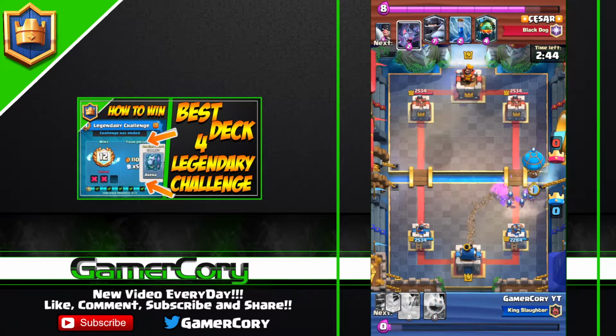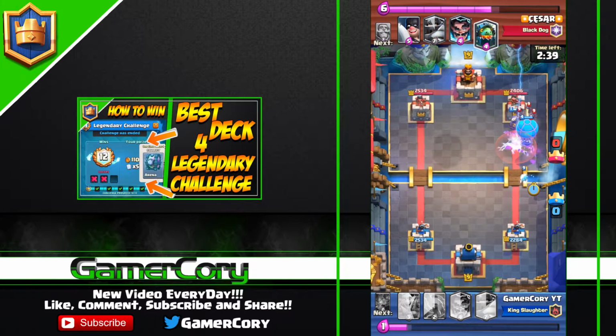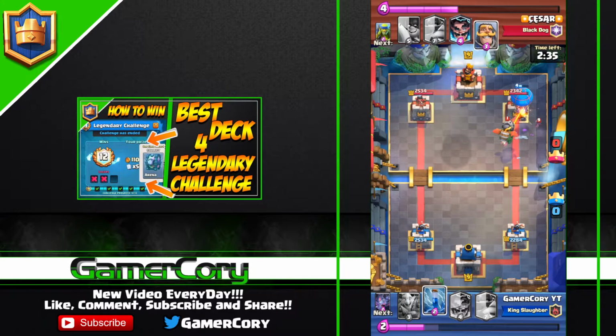Obviously, at this point, we don't know that he has the Mega Knight or the Inferno Dragon. So we're just going to be really careful. And the other card that's going to do a lot of damage against my balloon right there is going to be that Executioner. So I'm going to have to play really, really smart right here.